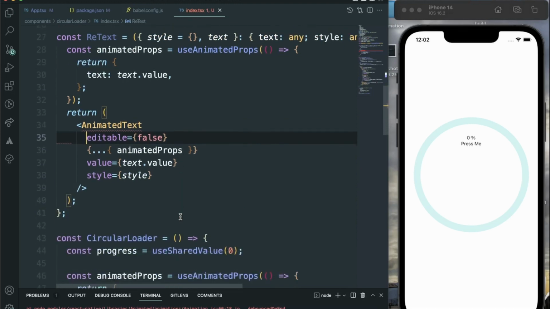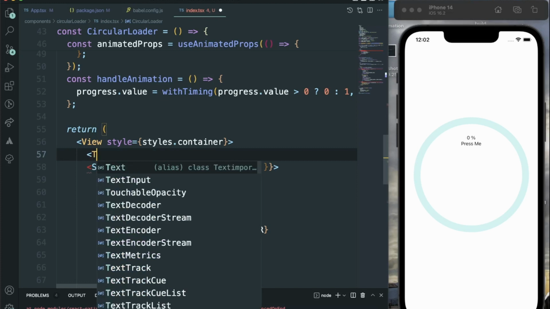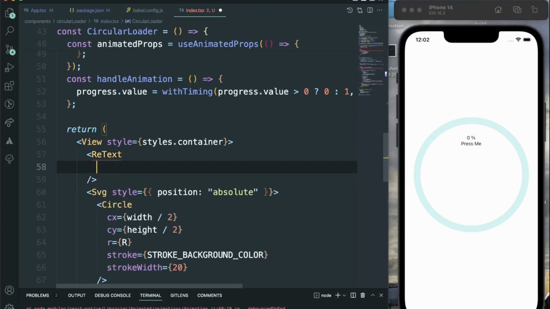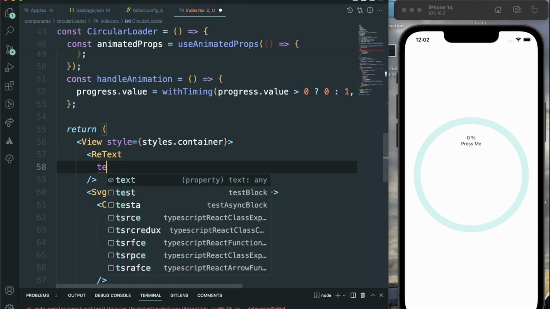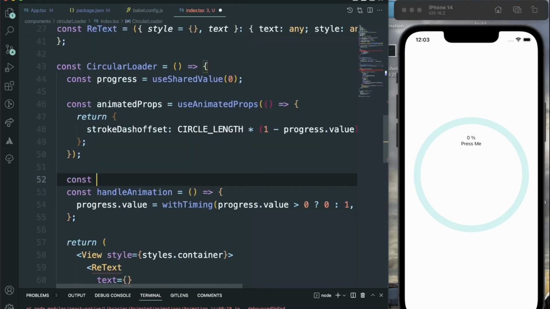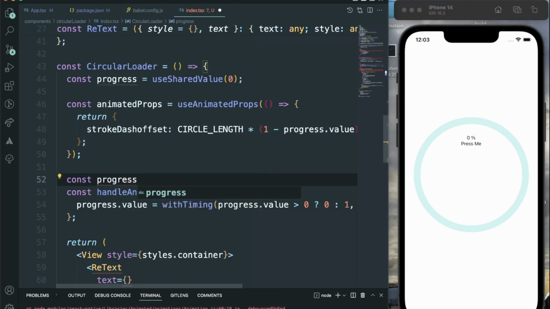Yeah. And now we can remove this text from here and just pass the retext component that we have just created. And for the text over here we need to pass the progress text value. We are going to drive this value from this progress.